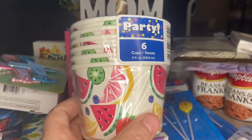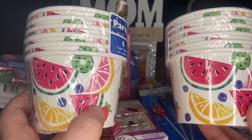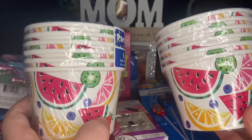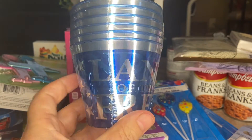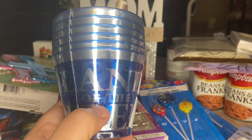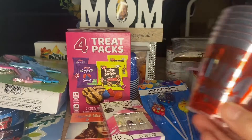I picked up two of these to match all my pretty plates and napkins from my last haul. I also got fourth of July cups — this one says 'Land of the Free' and has six tumblers in it. You could use them for drinks or put beans in them for a picnic. I also picked up this one that says 'America the Beautiful.' I got both of those.